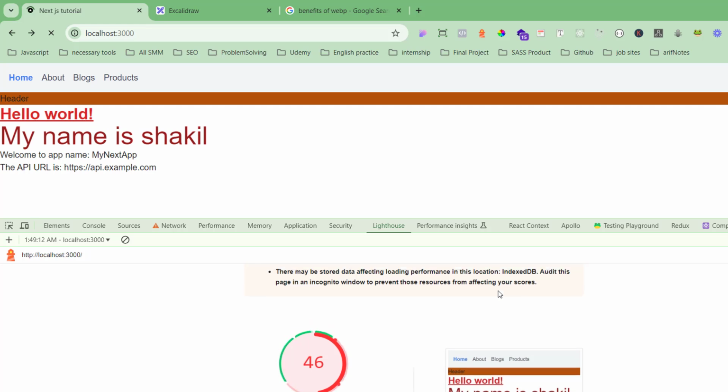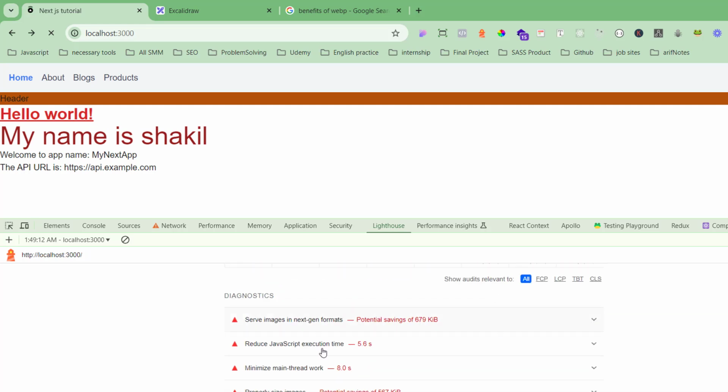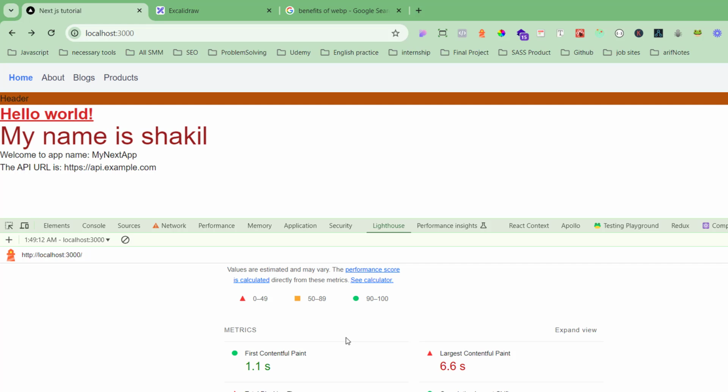Okay, let's see, we got a score of 46 and they are suggesting we serve images in next generation formats. It's WebP. You see, PNG or an image format like WebP. They are suggesting we convert the image to WebP, so it will give you better performance.